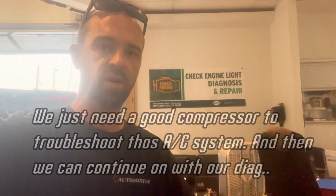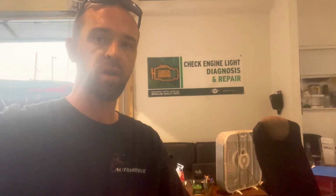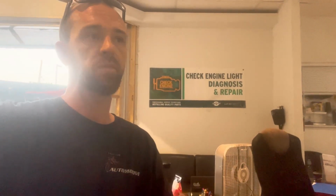But I just wanted to mention that circuit high code, yes, it could very well be caused by unplugging the sensor, or messing around with the circuit. But there's also a possibility that while they were trying to fix that issue, they replaced the compressor with a bad eBay compressor from some junkyard, and then created another issue. So there very well could still be a circuit issue once that compressor is operational. And I informed the client of this. I told them I don't recommend having Jiffy Lube do this. But what can you do?